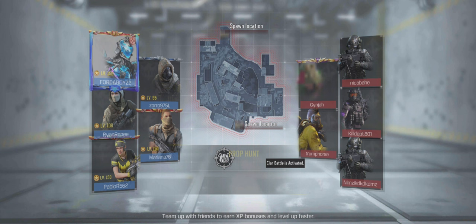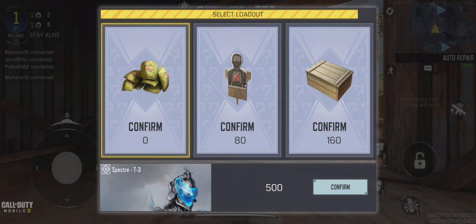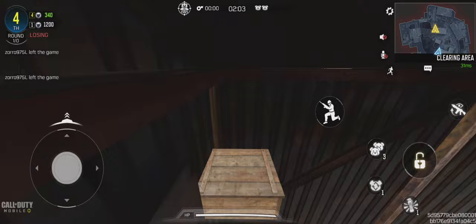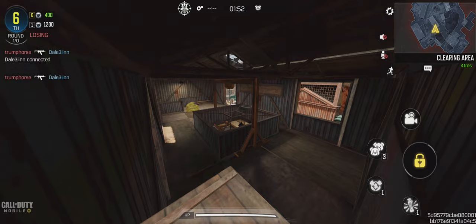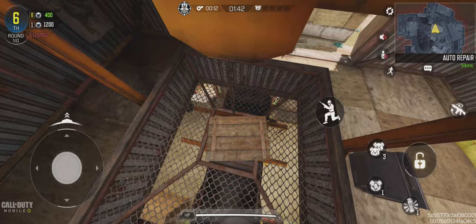Bro, firing range again? Oh my gosh. Let me know in the comments if you're having trouble with getting the map Holliday Raid. For me, it's almost impossible, it feels like. Honestly, it feels impossible to get it, bro. I swear. Legit feels impossible.